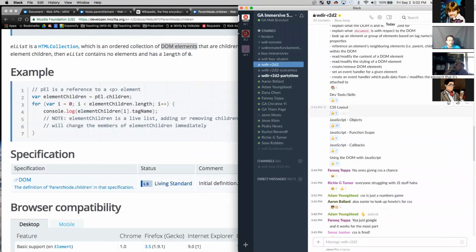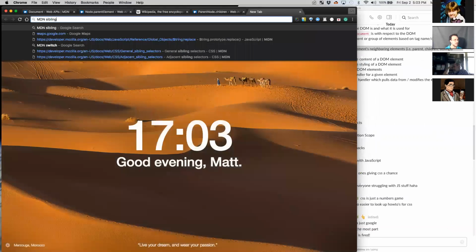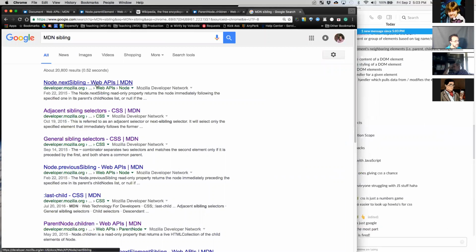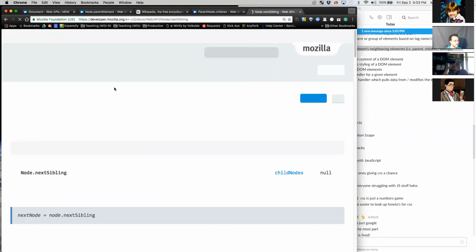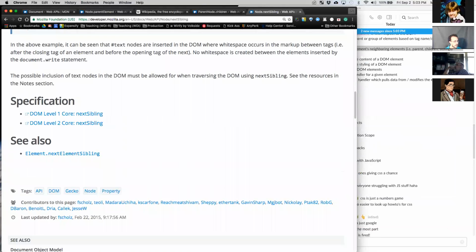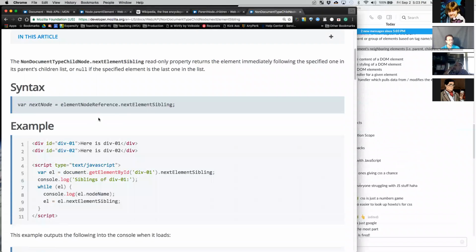Okay, so in terms of doing this, we can kind of reference parents, children. Siblings is just your parent's other children, so that's not too hard to get at. But there are also some methods built in for specifically getting siblings. I don't remember them because I don't use them ever. But nextSibling is going to grab the node. I don't remember if there's nextElementSibling. So this is going to ensure that it's going to grab the next thing that's represented by an HTML tag.